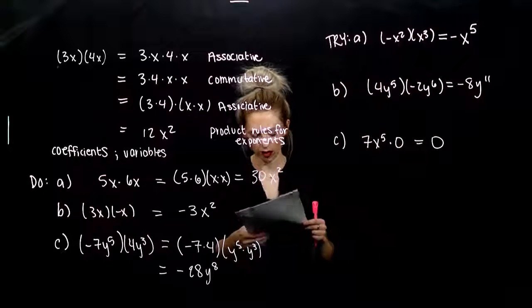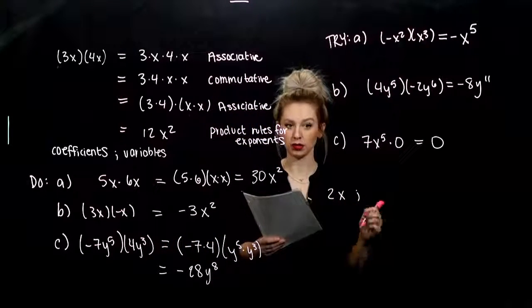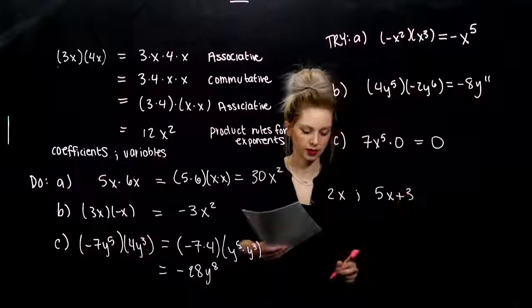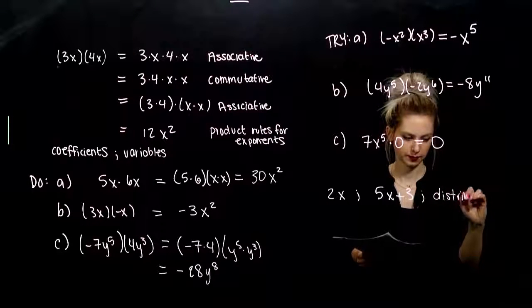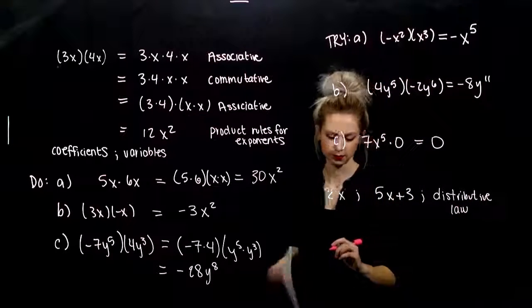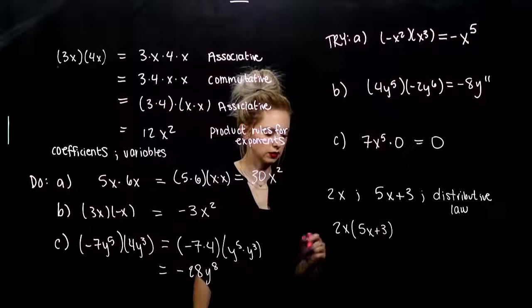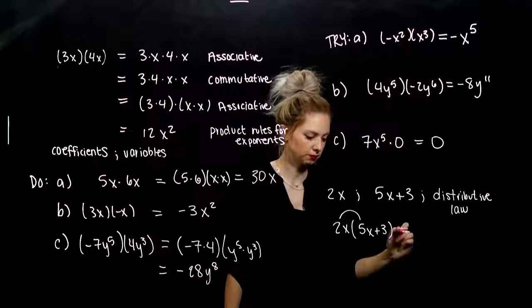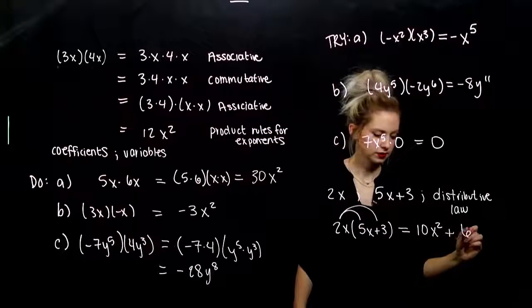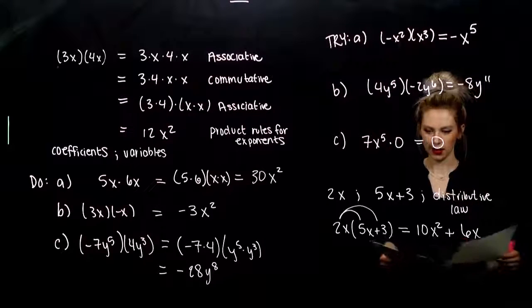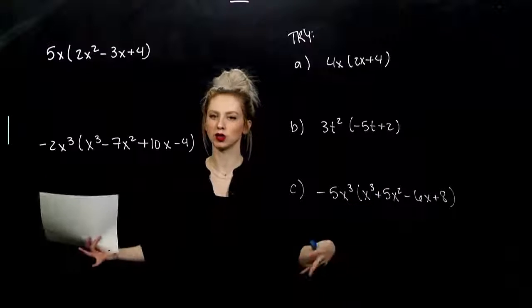So, let's look at some bigger cases now. To multiply a monomial, such as 2x. I'll choose that monomial. And, a binomial, two terms, 5x plus 3. If I'm going to multiply those two, what do we have to use? We have to use a distributive law. So, let's see. If I have 2x times this entire quantity, this entire binomial, 5x plus 3. What does it look like? So, we have to take this term, multiply it times the first one. So, I get 2 times 5. It'll give me 10x squared. 2x times 3 will give me 6x. So, we have to use the distributive law over anything larger than a monomial.